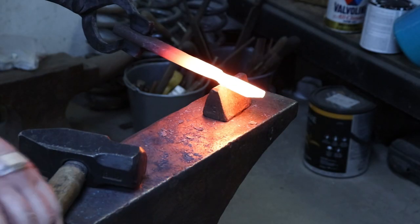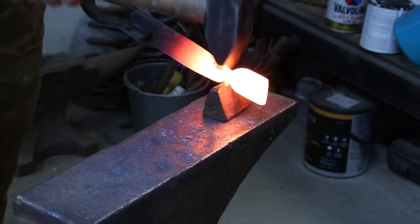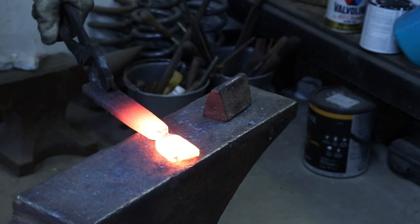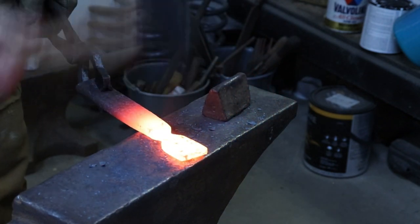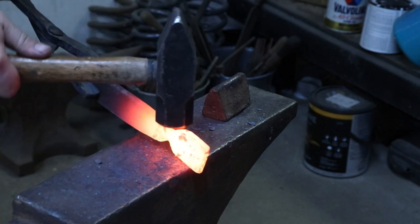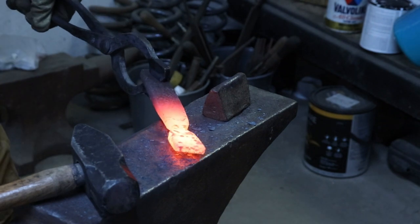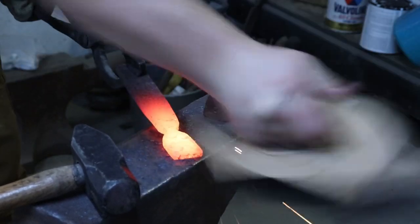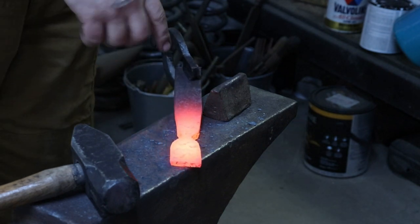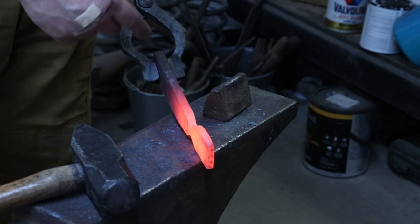I had to change my plan of attack a little bit to get a better shoulder, but this is what I've got, is a finished shoulder. It's, well, not finished, I guess. It needs a little bit of refinement, but it doesn't look bad. I can live with it for now. We'll clean it up later. Now on to the easy part, just forging down this. I'll probably run a fat taper up here towards the top, just because this material is already thicker.